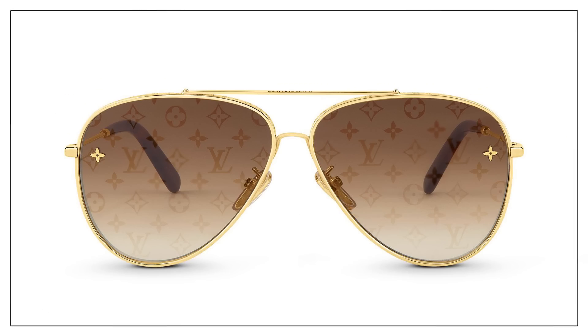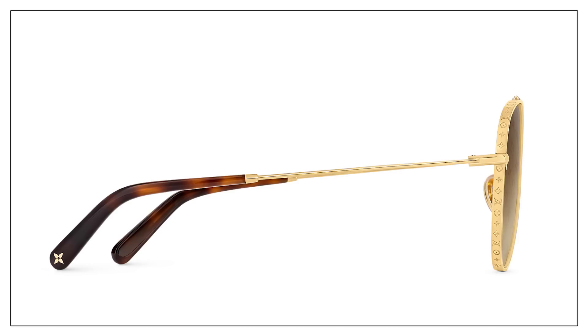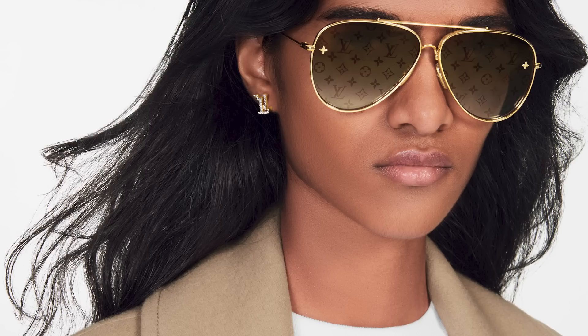Second on my list is these Louis Vuitton sunglasses. I saw and tried these on in Paris and went back to get them the next day with my passport — because you have to have your passport for tax reasons — and they had gone. I'm so upset. They're not online anymore but I believe they are in stores. There are two versions: a smaller aviator and a larger aviator. I specifically enjoy the larger version. I love an aviator shade — I think they look so cool, and when I do my street style walking videos I always have aviators on.